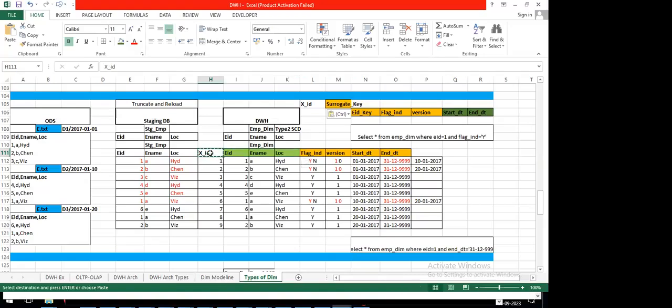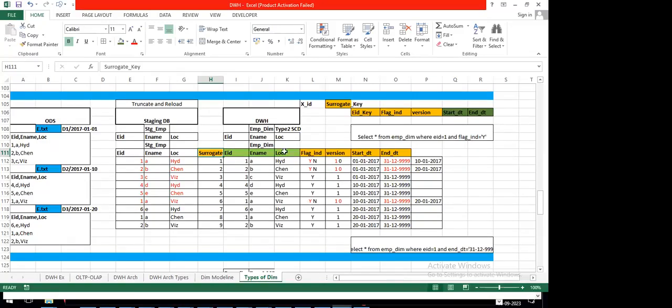Now they have given the column name called the XID column. Now they are going to specify this column is going to act as a surrogate key. By seeing the statement, what you need to understand is that in this column I need to populate the sequence values. To understand all this information, we are discussing all these concepts as part of our classes. Whatever the points we are discussing here, all this kind of information you are going to see in the requirement document. That's the reason we are covering all these topics as part of our classes.